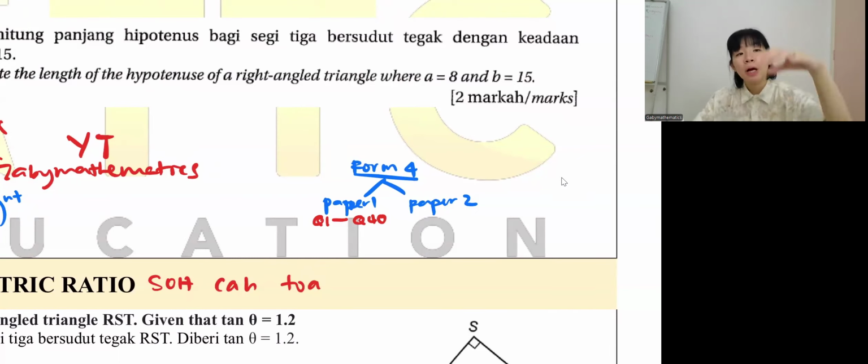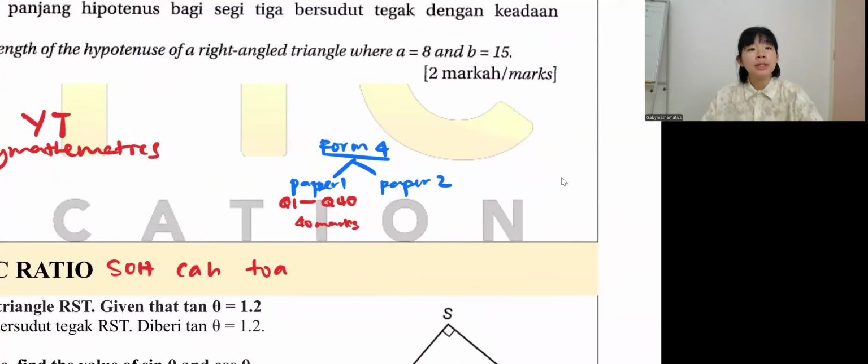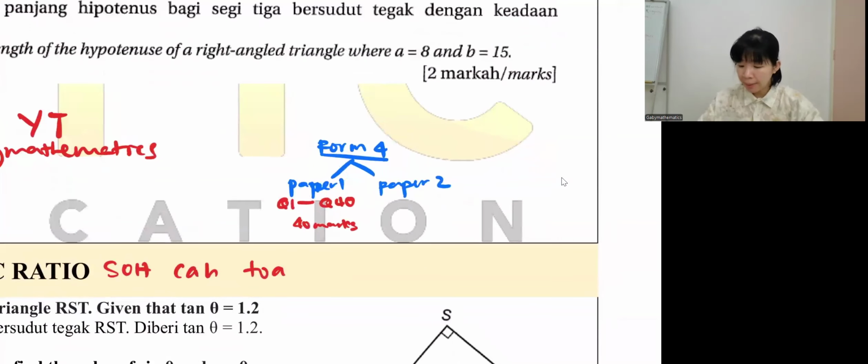And what topics will come out in these 40 questions? I will say everything, really. Form 1, Form 2, Form 3, and Form 4. Everything will be mixed together. So the only way to master paper 1 is to do a lot. You have to do a lot of paper 1 questions, then you will find them similar. Paper 1 is 40 questions and gives you 40 marks. Then after that, paper 2. Paper 2 is writing, 100 marks.